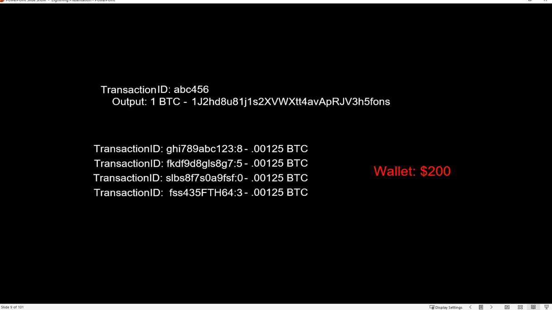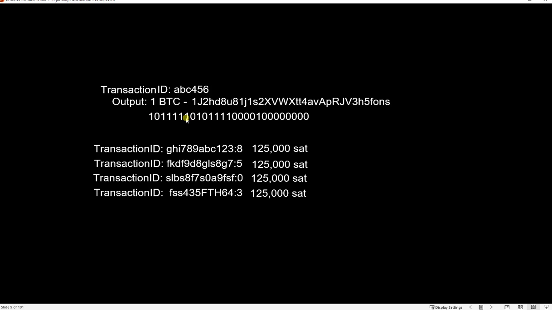But you'll never hear a kid say I'm 3.625. So I just mentioned this because in reality, instead of thinking of it as 0.00125, you can think of it as I have 125,000 Satoshis. That's pretty cool. I mean, most people have no problem having 125,000 of anything, and in most wallets, you can change it from BTC to Sats. And in actuality, here's the number 125,000 written in binary. This is actually what the number 125,000 looks like in binary. On the blockchain, when your amount is recorded, it's not recorded in Bitcoin.